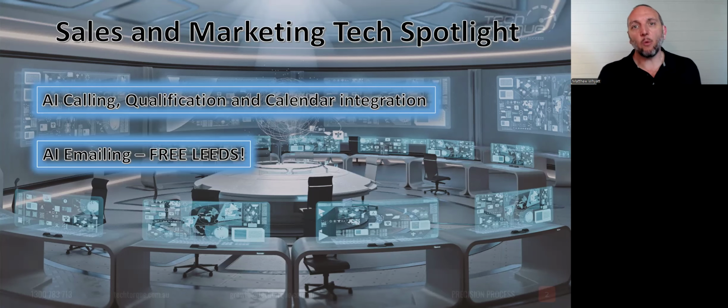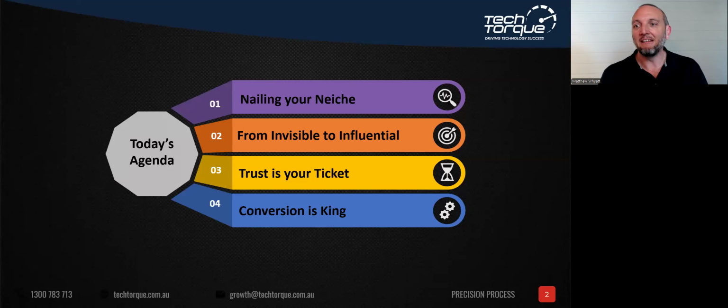Anyway, so that's what we wanted to talk about today in the webinar. Hopefully you've enjoyed it. I just want to make sure that we check in. So first of all, nailing a niche, getting really narrow. And from invisible to influential, we know exactly how we're going to grow and get noticed and grab that attention. Trust is your ticket. You're going to tell your story. You're going to build and continue to grow your relationship with your existing customers. And of course, conversion is king. Get good at selling. Get good at the process. Either the most effort goes into marketing, or the most effort goes into selling, but in 2024, your effort needs to be more towards the marketing side.